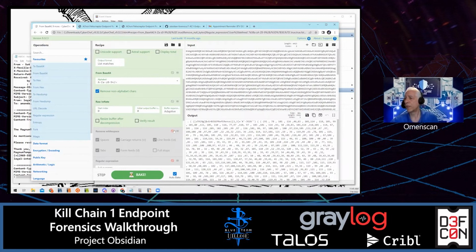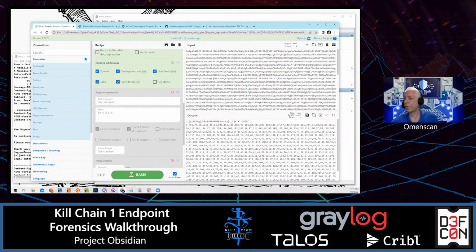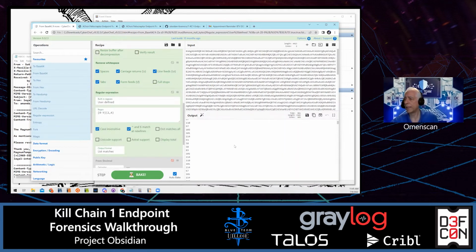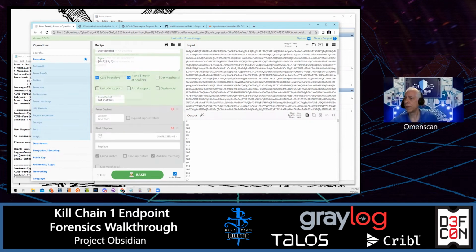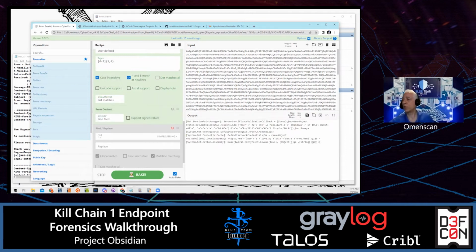So the first thing we do to make this easier to read is remove all of the spaces, right? After we've removed the spaces, we can then use another regular expression to extract out just the data that we're looking for and remove all of the execution piece, right? So another regular expression. Now we've got the data in decimal. So we're going to take that decimal and turn it into ASCII, right? Now that it's in ASCII, we can see that it's further obfuscated with these plus signs, right?